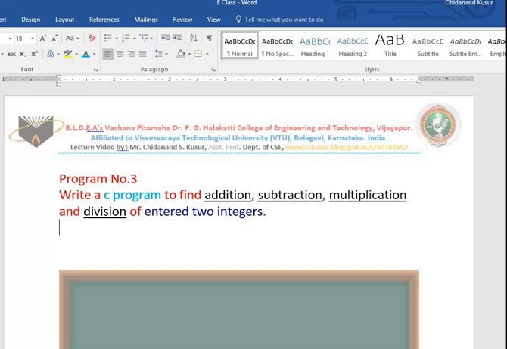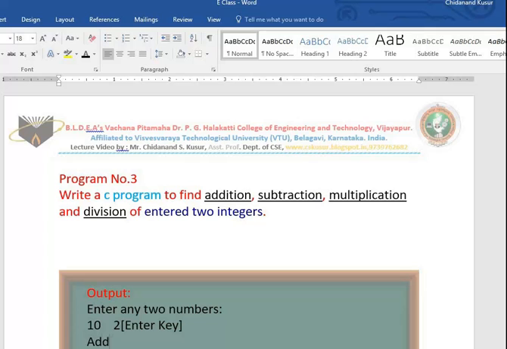Before writing a C program, I request you to see the expected output. Whenever we run the program, we get one message on the screen like this: enter any two numbers. Machine is waiting for the input. I give the inputs like 10 and 2. Then I press enter key.